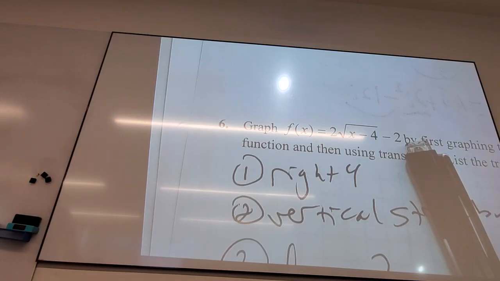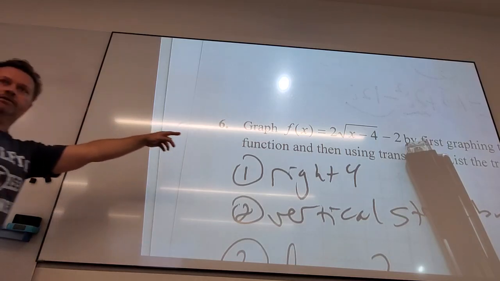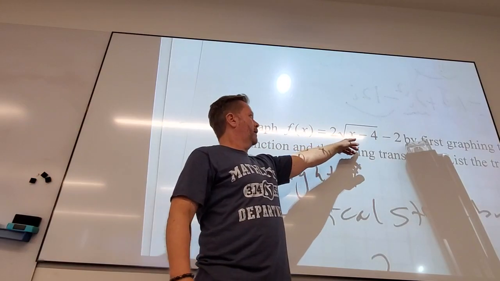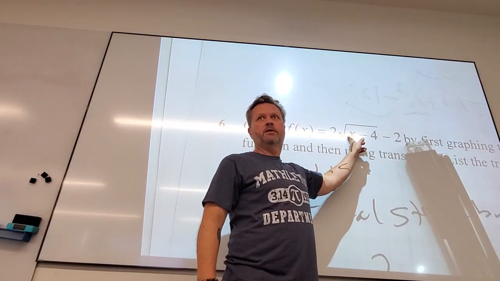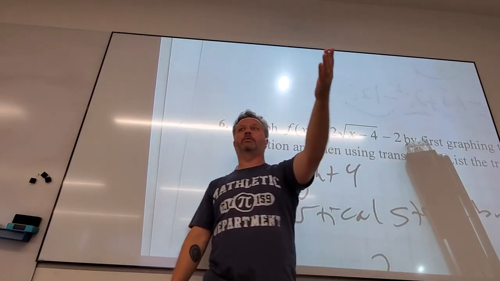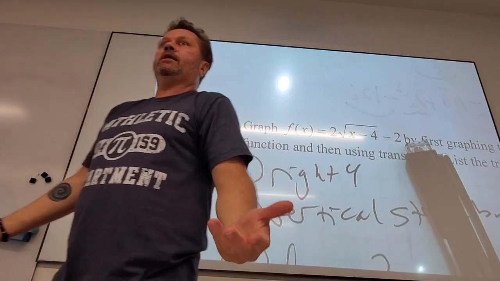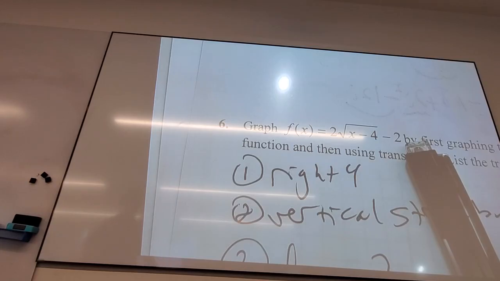Inside, why is it right 4? Doesn't it say minus 4? But y'all know by now that inside does the opposite. Take $4 away from me, I better bring 4 more than I used to. So if I put a 2 here, somebody's going to double my money, so I can go there with half the money I normally would need. Don't expect that, kids. It's not going to happen.